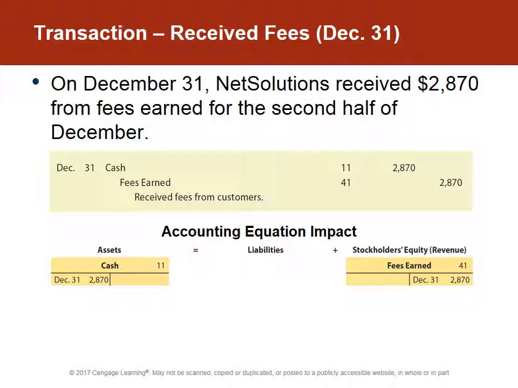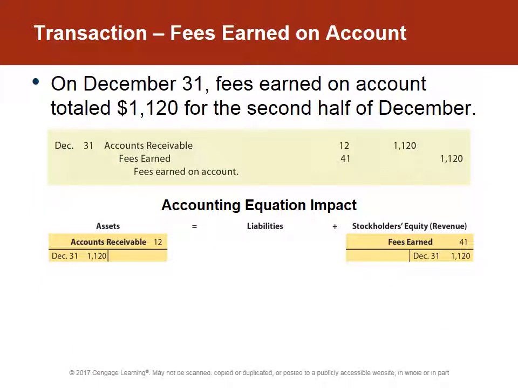And we get some of the fees from a customer, and this is in cash. You always have to pay close attention to whether it is cash received from a prior accounts receivable or from actual revenue. And in this case, it's actually revenue earned. So we get to record this revenue, cash going up, revenue going up. And in this example, we earned some more revenue with accounts receivable going up and revenue or fees earned going up.